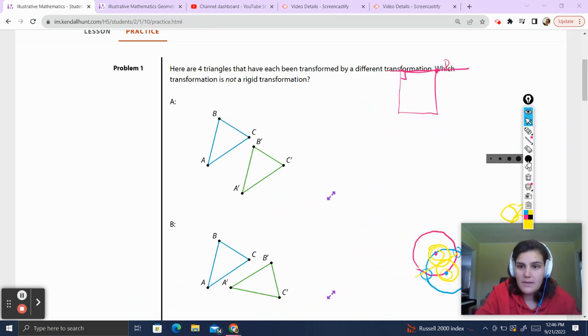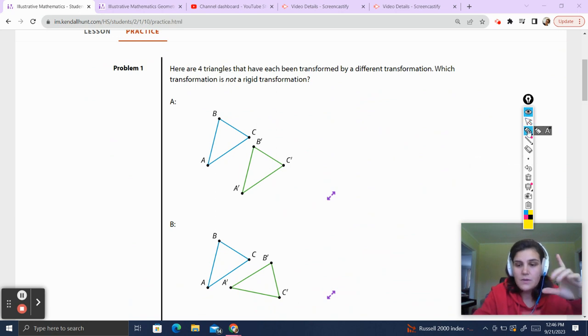And there's two different ways we can actually think about this. One, we can think about it by the definition. A definition of a rigid transformation is when you take a shape, you move it somewhere else, and the angles of the shape stay the same measure, and the side of the shape stay the same measure. That is a definition of a rigid transformation. Rigid transformation only comes in three different flavors. One is rotations, one is translations, and one is reflections.